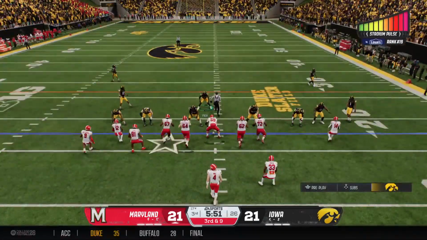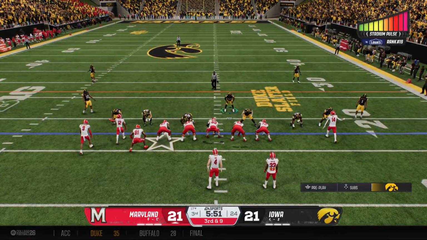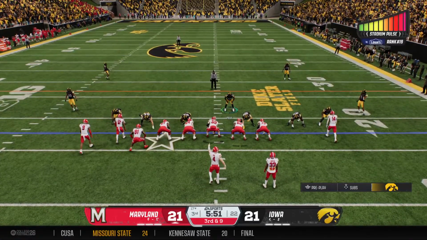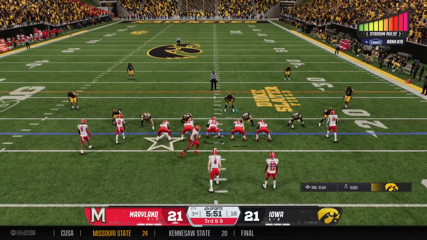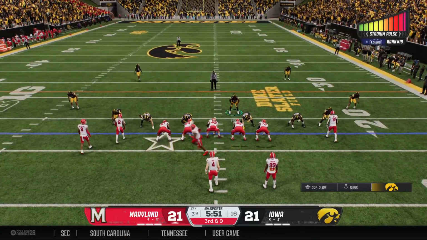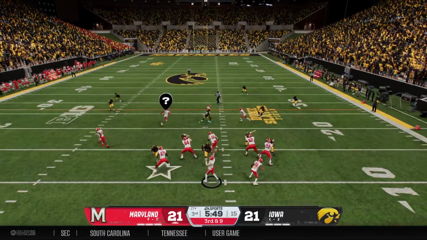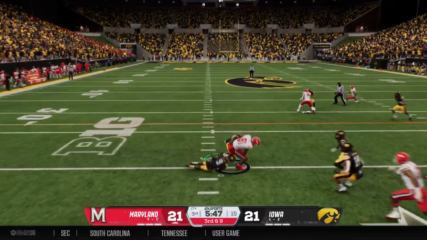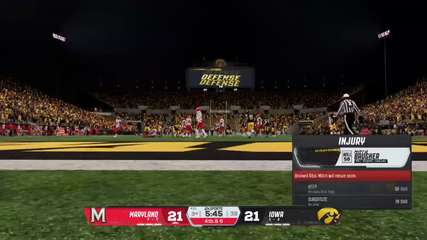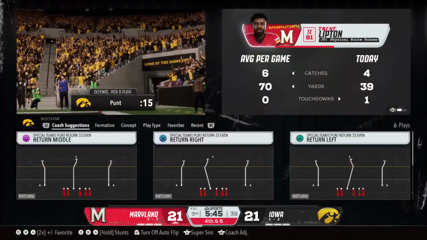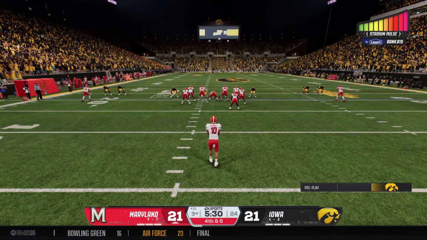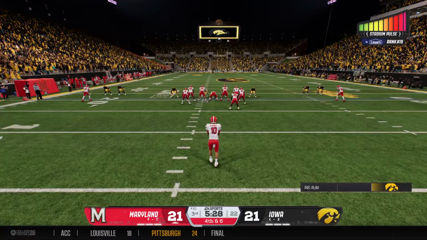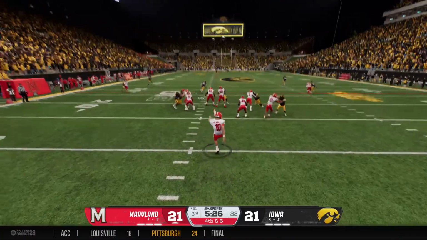These Hawkeye fans know exactly what to do to get behind this D on third down. From the gun, wants to pass. They're working that left side. He works his way to the 21-yard line, not enough to pick up the first down. The Terrapins will line up to punt it away.